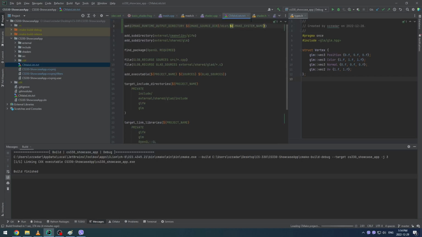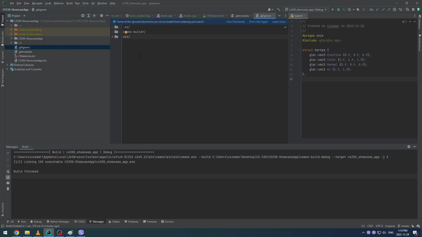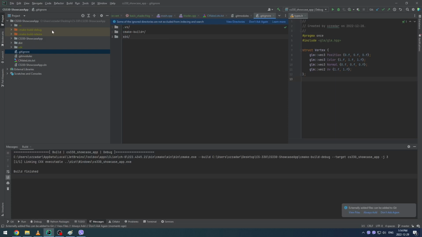So what this is going to do is take it out of this nest and bring it to the top, which means we're going to need to add more to our git ignore. Well, let's build it first, and you'll see what I mean. And now you'll see here it gave me a dist folder that has all my applications inside. That way, it's just easier to find my exe files. It just makes it easy.